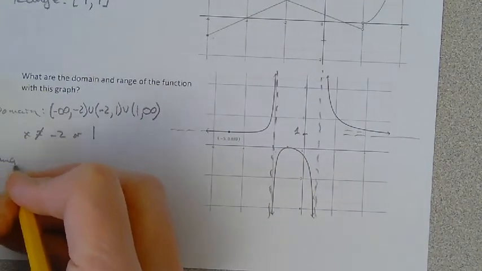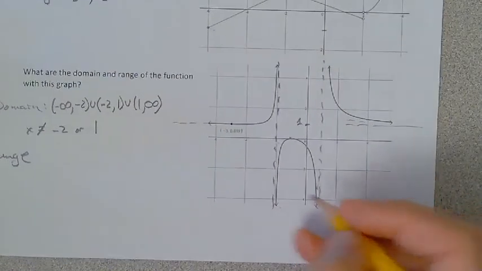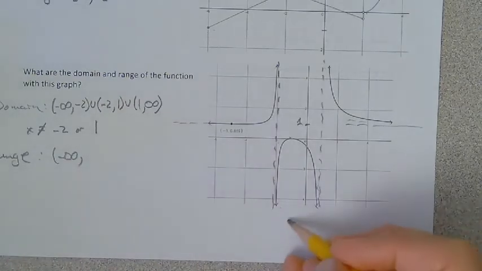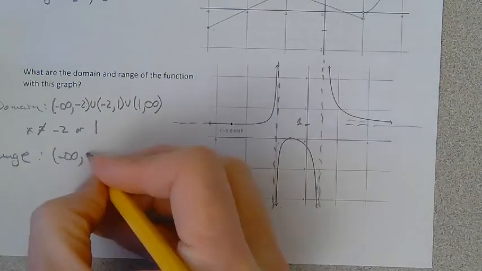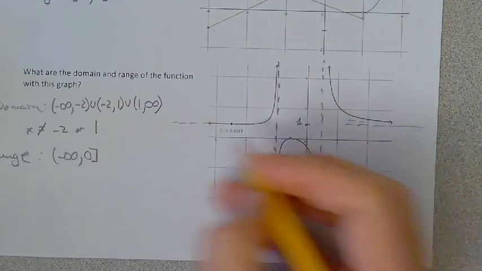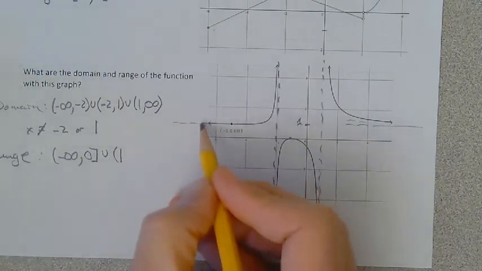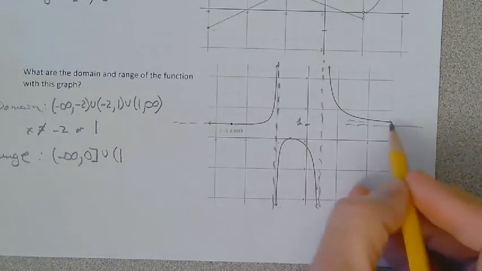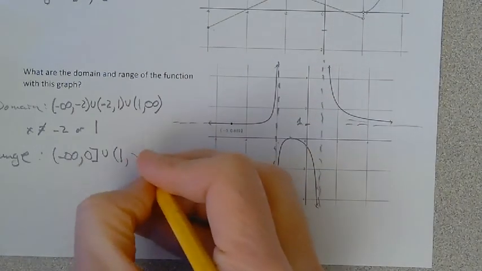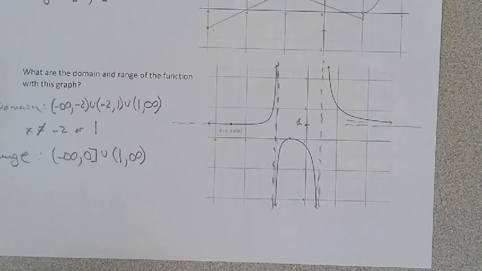Okay. My range on this one, it looks like these have arrows that go down forever, so I can get from -infinity up until it looks like I hit 0, and I can actually hit that 0, and then there's a gap. And there is a gap, and things pick back up at 1. It's not going to get all the way down to 1 at that end behavior of a horizontal asymptote, but it can hit all of the values above that. And so my range would look something like that.